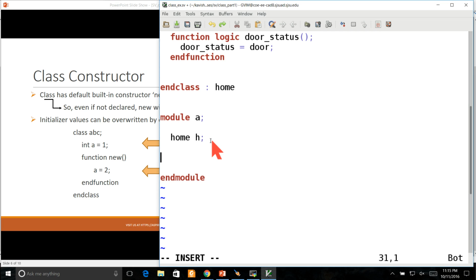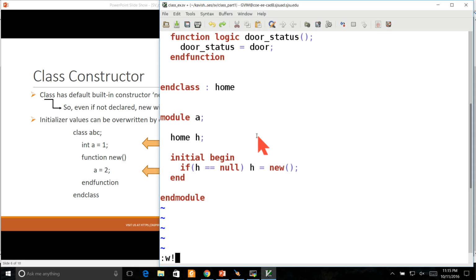Now I'm making a procedure, say initial begin, and inside that I'm saying if h equal to null, meaning it's not yet initialized, I will call h equal to new.